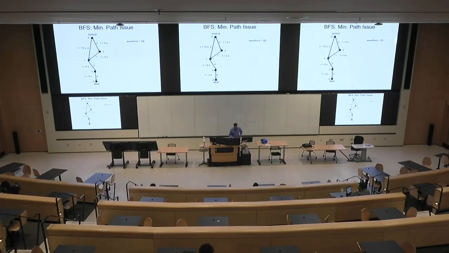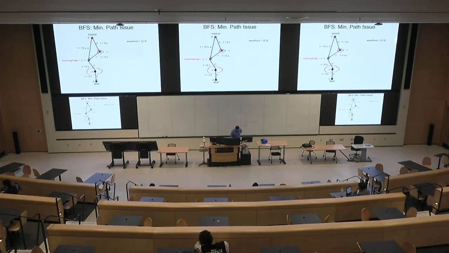Okay, so let's look at this one. We always start by putting our source in the wavefront. We're going to look at it and mark that as visited, so I turned it red. And then we go look at what it can reach, so it can reach nodes 1 and 2. We put those in the wavefront. We'll take node 1 out, and we've recorded also that we reached it through edge A, okay? We mark it as visited. We look at what it can reach. It can reach node 3, so we're going to put node 3 in the wavefront. And we'll remember that we got to node 3 through edge D as well.